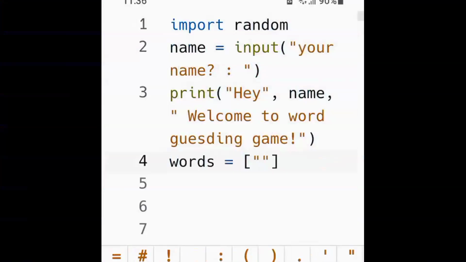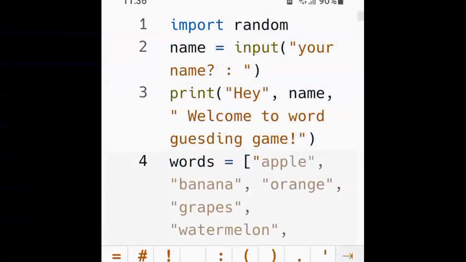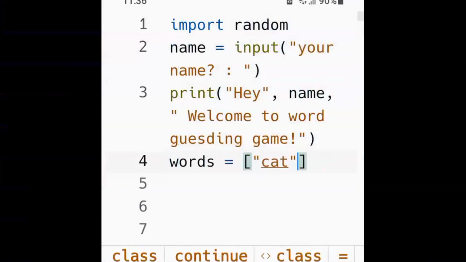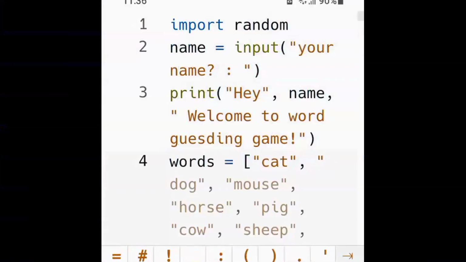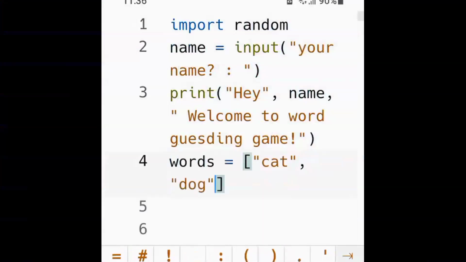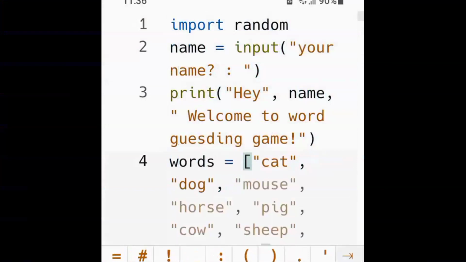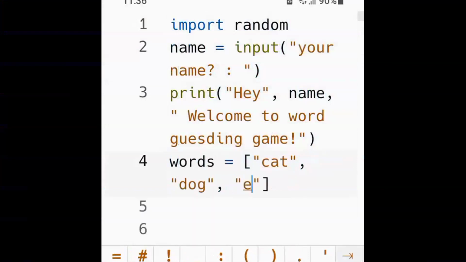And then we need to create another variable called words, which will be a list storing the values of the words that you want to use for this game. Now it can be anything. It could be names of persons, names of kids, it could be fruits, it could be countries. I decided to use animal names here, because I'm an animal lover, so that it's easier also for the user to guess, because most of us are animal lovers and pet lovers, right?